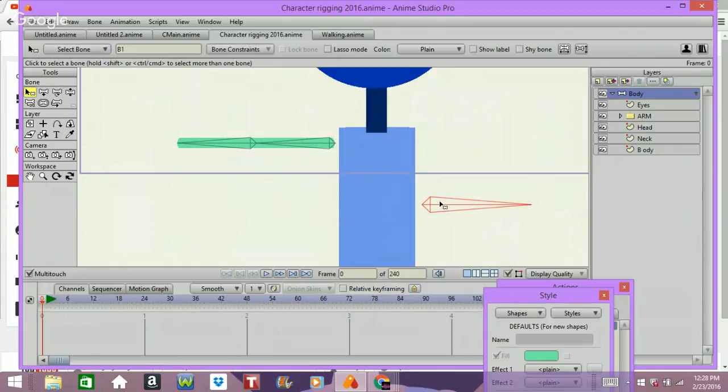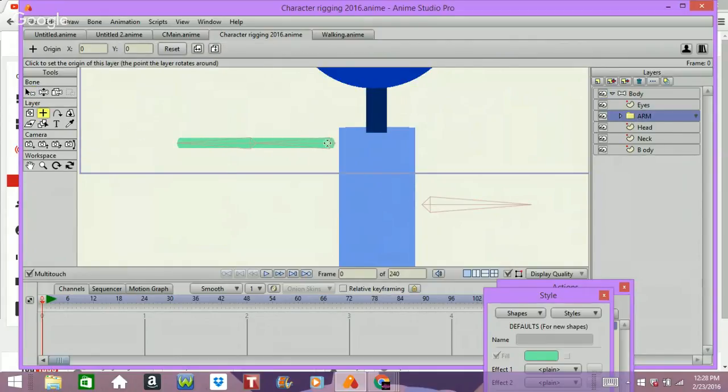Well, there's actually two ways you can base it right here, which should be fine. So I really want to demonstrate how this binding or group binding works.